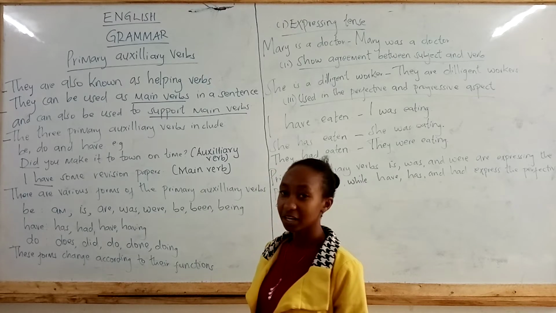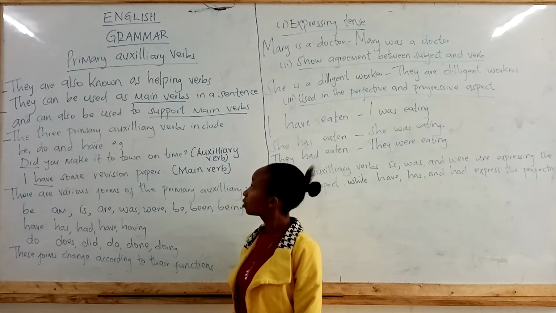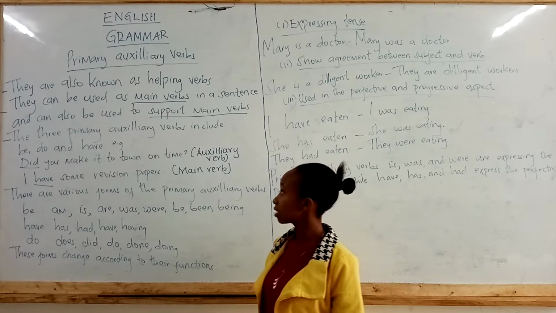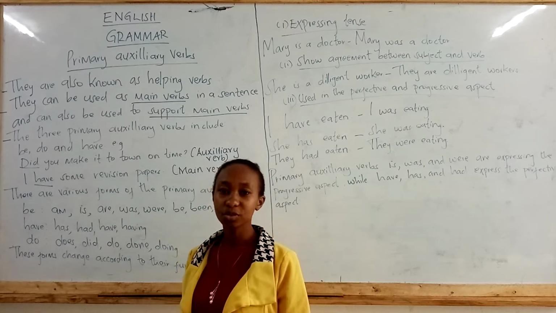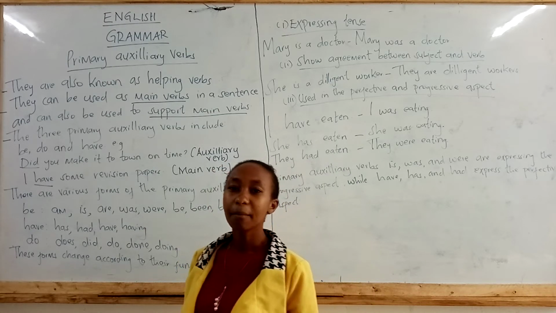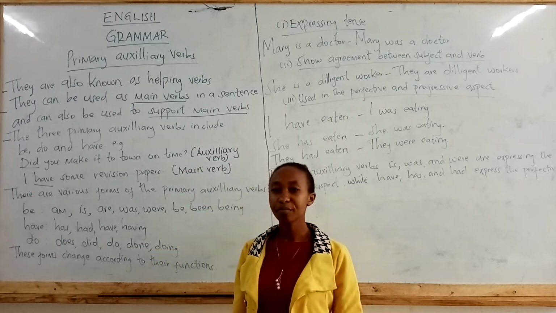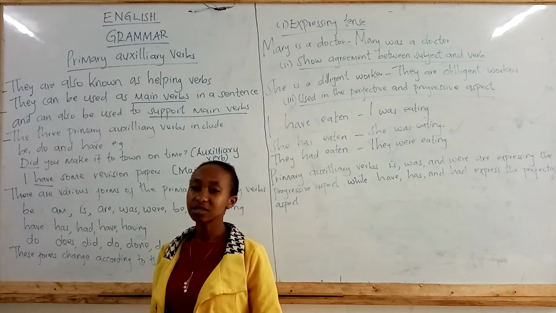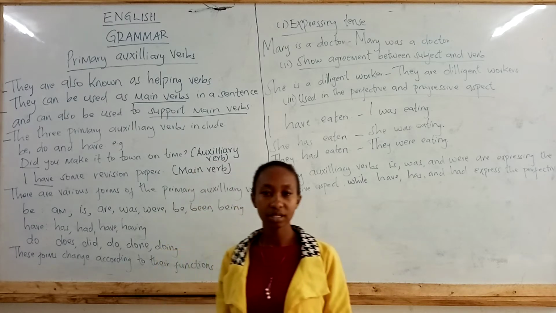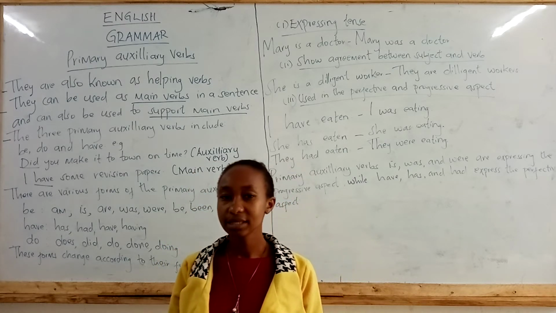Today we are going to have a look at grammar, our subtopic primary auxiliary verbs. Before that, we are going to look at the lesson's objectives. By the end of the lesson, you should be able to know examples of primary auxiliary verbs as well as use primary auxiliary verbs appropriately in sentences.